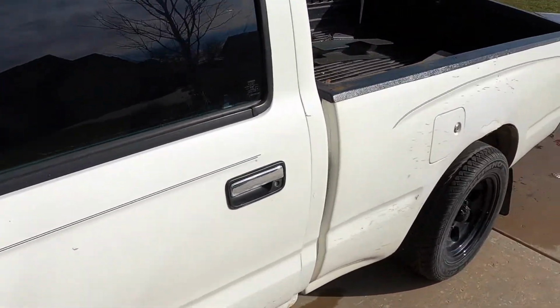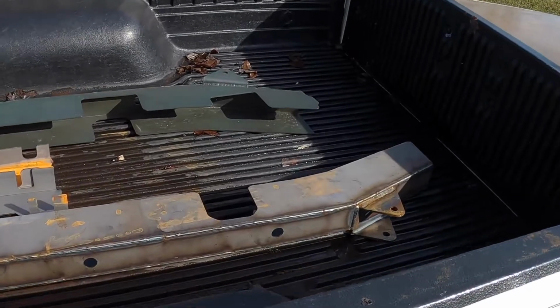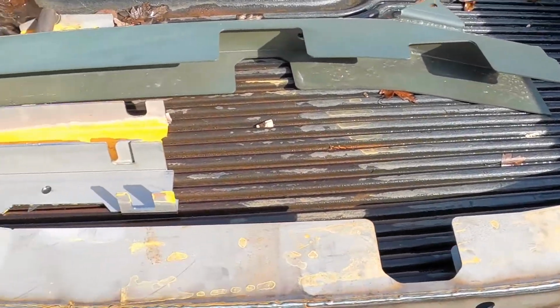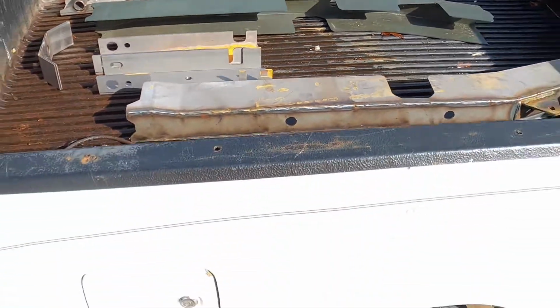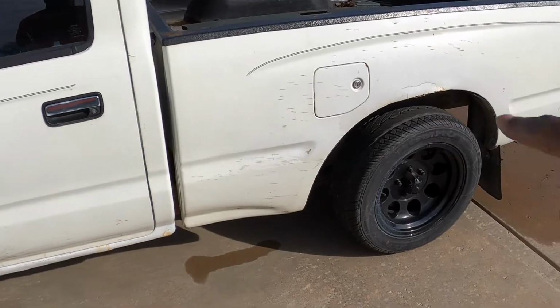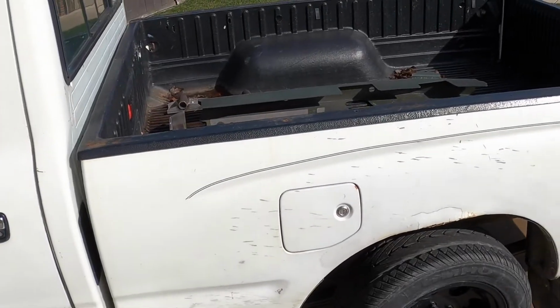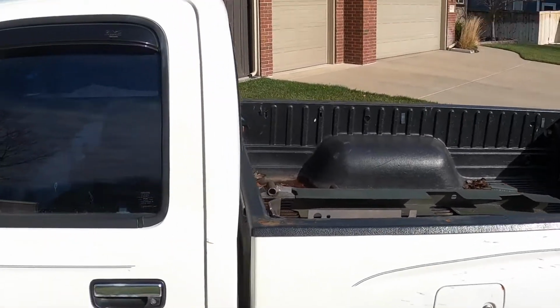So I'm getting ready to take the truck down to the chassis shop so we can fix some of these frame problems that we have. So I have some frame kits here, and we're going to weld those on and fix those frame issues. Then I'm also going to get measured up for the 9-inch, and we're just going to build one. I was going to buy one from Strange, just a lot cheaper to build one. So we're going to go ahead and do that.